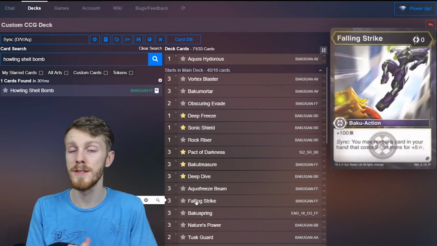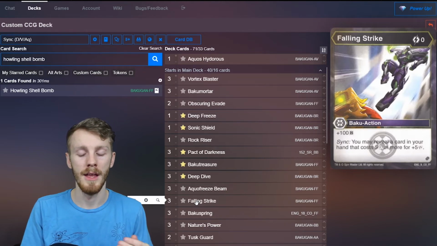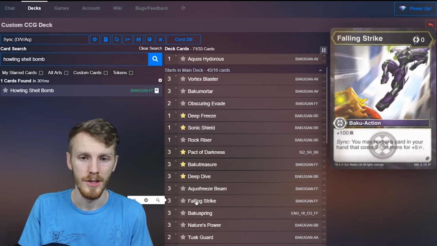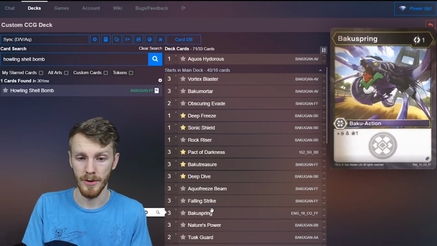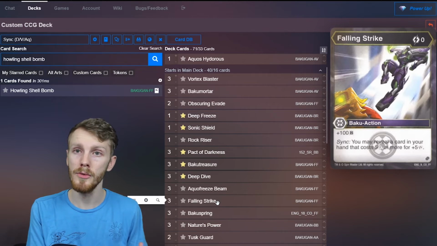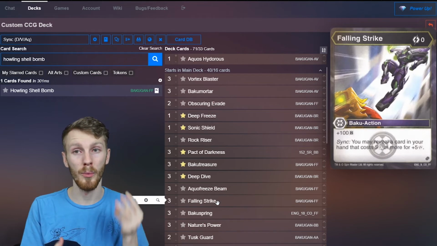Our next one we have is Fallen Strike. It's a 0-cost 100 B power, and then you get a sync effect. You may reveal a card in your hand that costs 5 or more for plus 5 damage. So you reveal Baku Mortar, or the other cards that we'll reveal later on, and you'll be able to get plus 5 damage. So getting that off of the Ryurazu, even though it's at -2 damage, you play this, then you now have 3 damage.